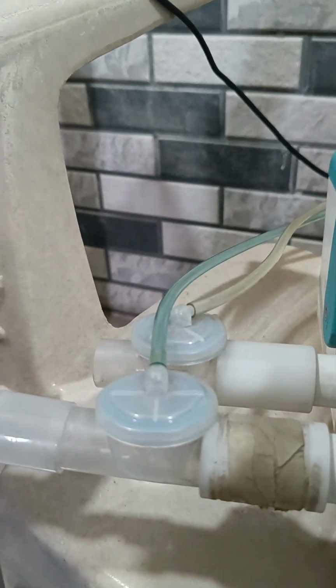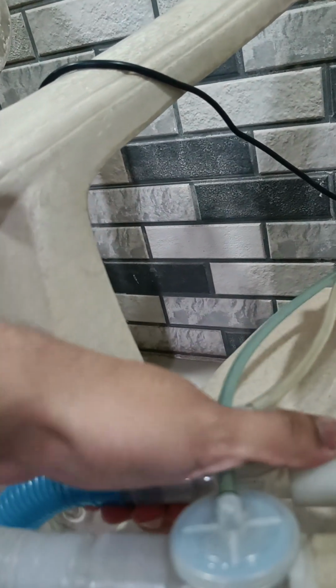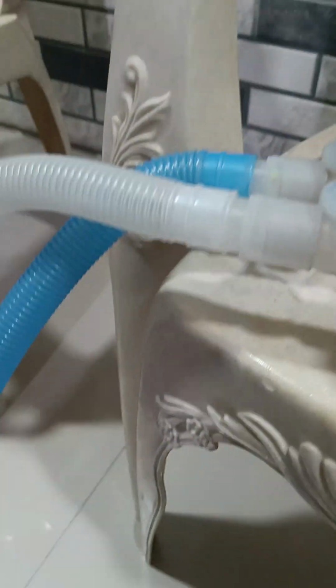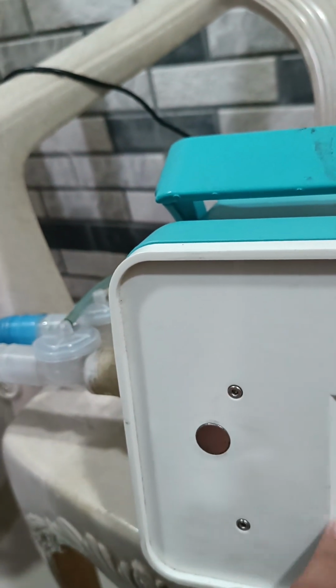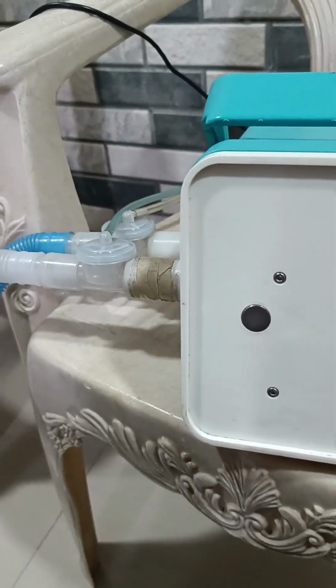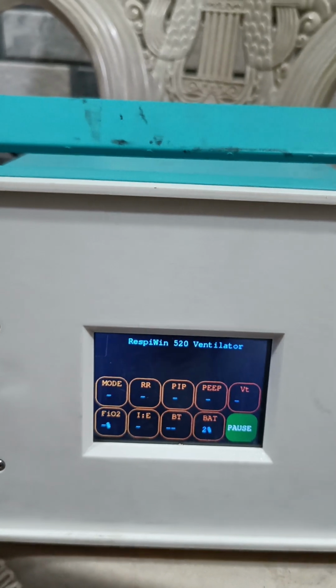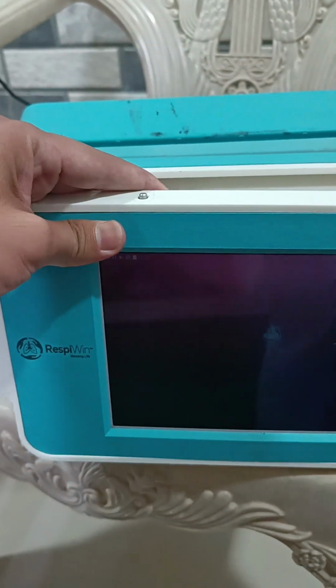Just connect these circuits here, and connect the oxygen supply from behind, and the ventilator will start working. You can connect the tablet again.